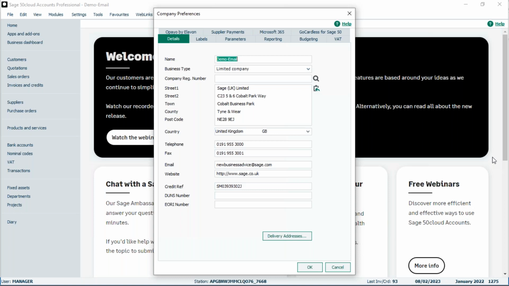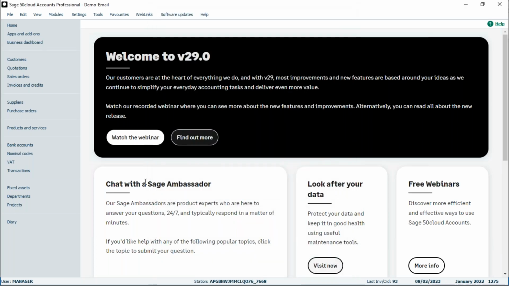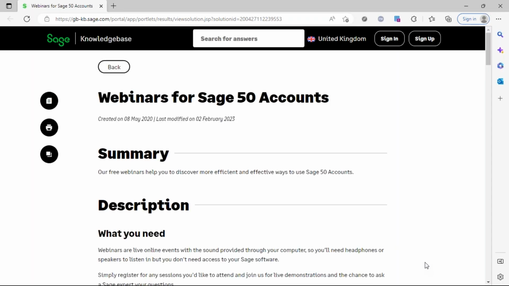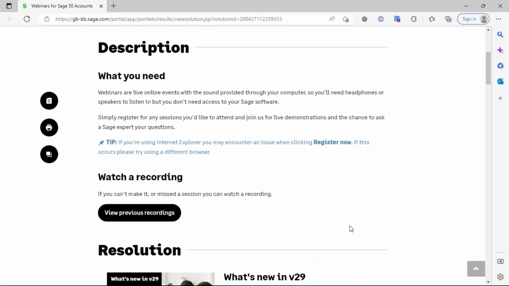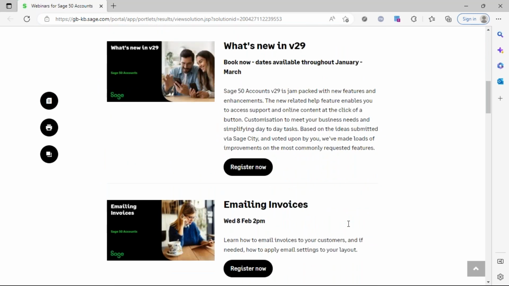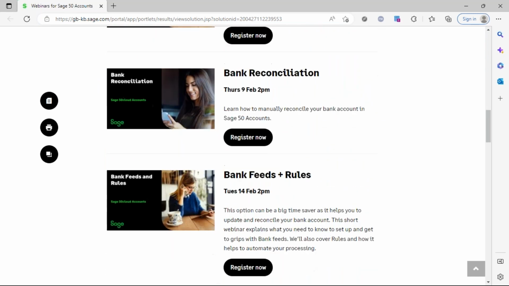The other way you can access webinars, incidentally, is just within your software. On your toolbar on the left, you've got an option called Home. So it's right at the top. And then you've got this little panel. Now your panels may look a little bit different. They may show a lot smaller on your screen, but you'll still have this free webinars panel if you give it a click. It'll take you across to our Help Center article, and this is where you can see what sessions we've got available to book onto.